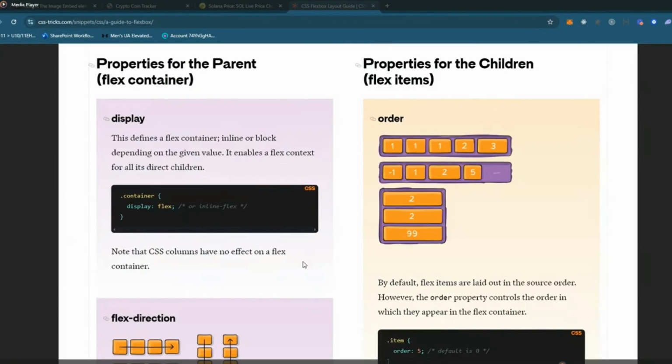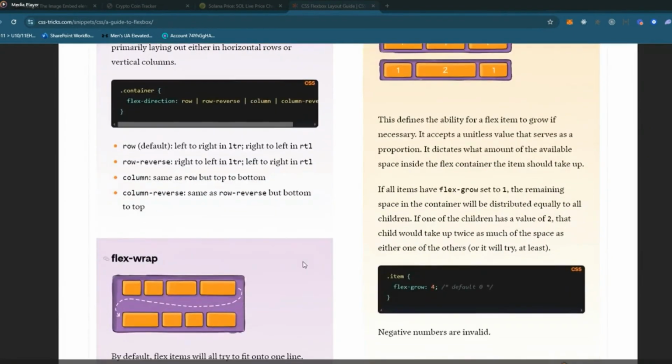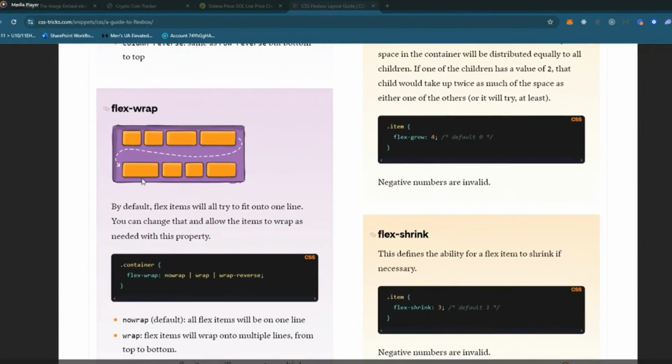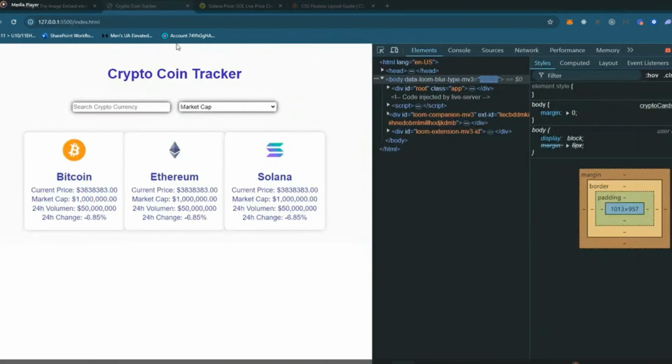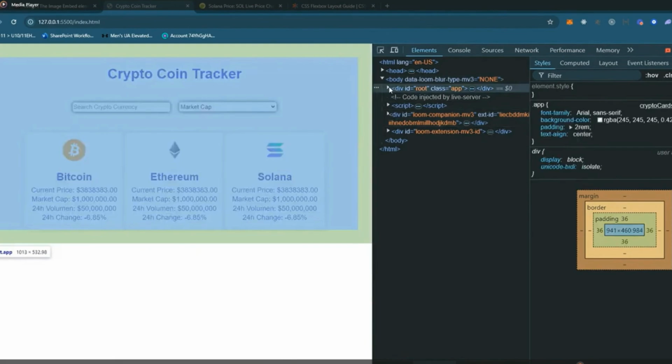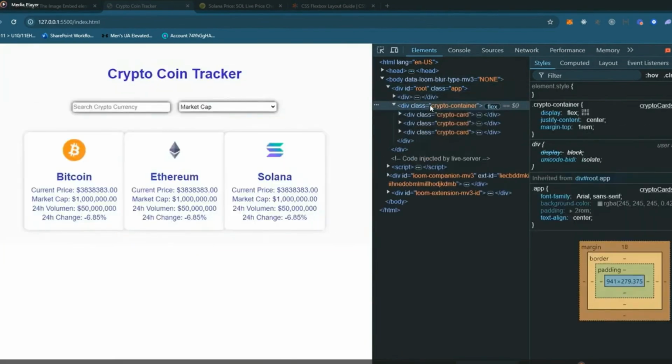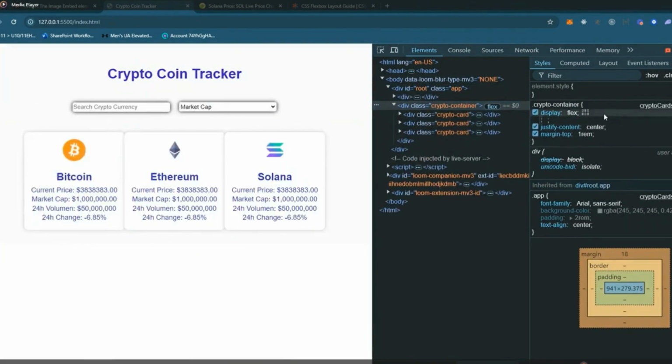So we need to look down and you can see flex direction and flex wrap. So we can wrap the items, which eventually we're going to have like 30 to 100 items. We would like them to wrap around, so that would be pretty nice, so we don't have to worry about the scrolling. So we'll make our flexible container wrap. And you can do cool things like wrap in the reverse way. You can do all sorts of cool things here. But one thing we want to do is make this flexible container wrappable.